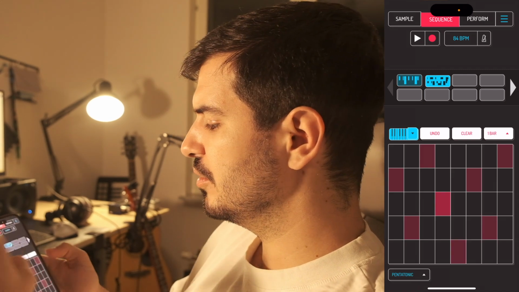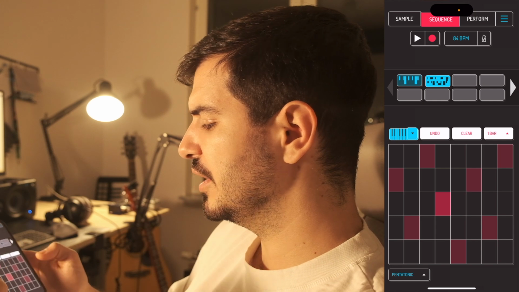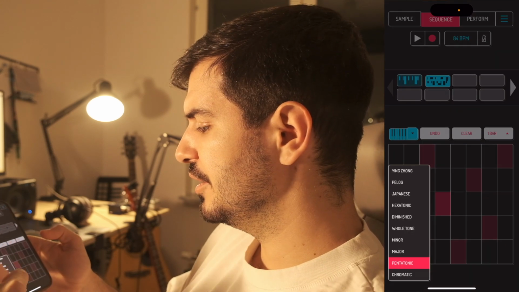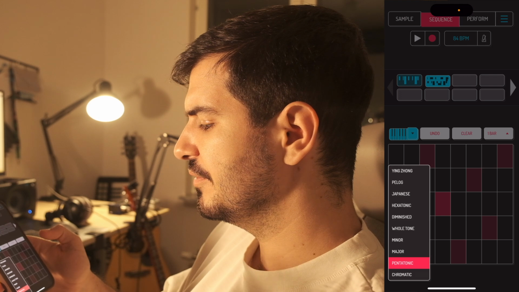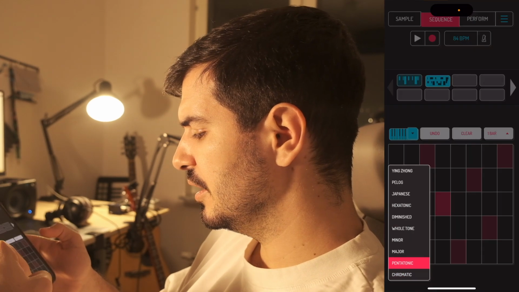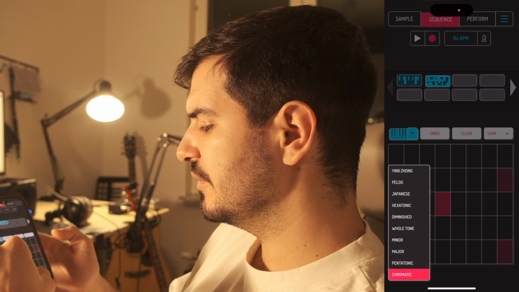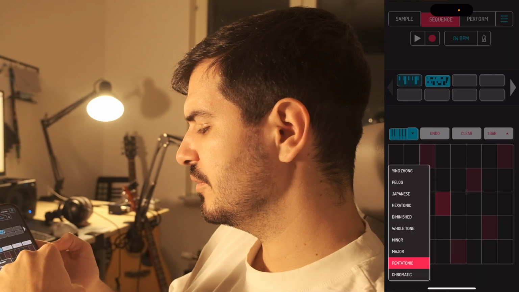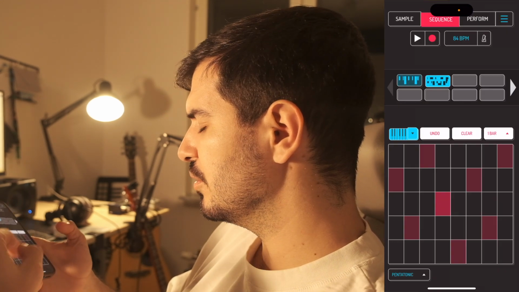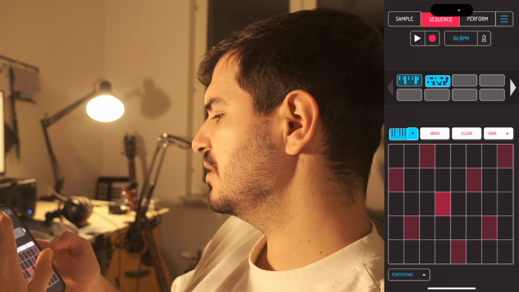And also something cool is that here you have a keyboard to play things chromatically, and there you have a few scales. Unlike in Flip Sampler, you also have chromatic, but you don't have the piano roll. You have this kind of isomorphic, or whatever this is called, keyboard. But I mean, I'm fine with that.